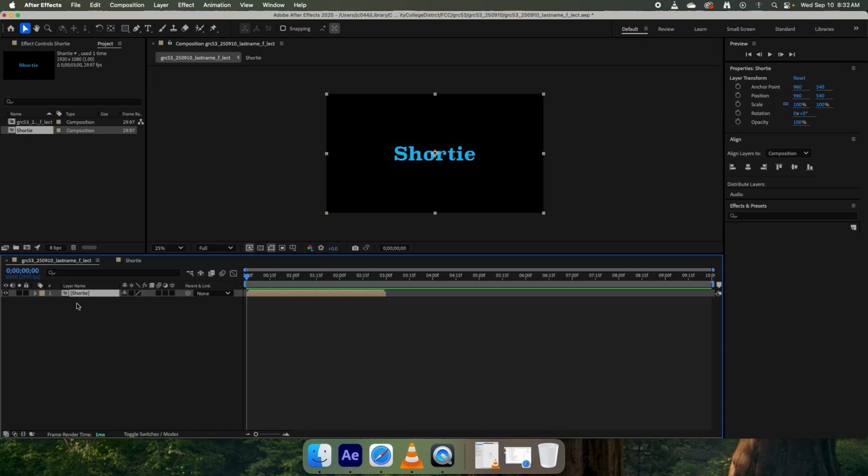Now, one thing you'll notice immediately is that as we set Shorty's length to 3 seconds, there it is. It's ending right at 3 seconds. This comp is 10 seconds, but we only have 3 seconds of Shorty, and when it gets to the end, Shorty disappears. This is called the clip length, this indicator here.